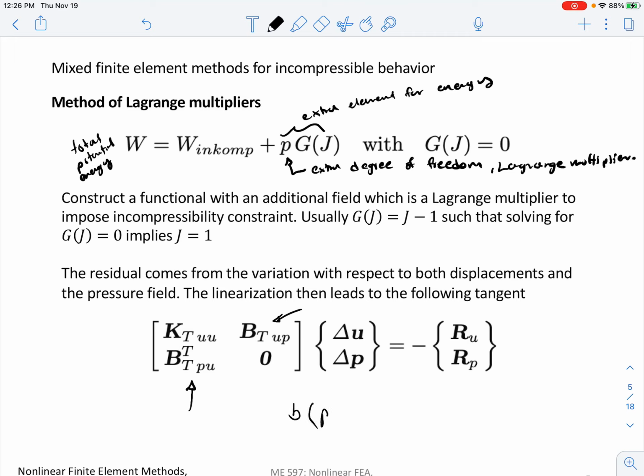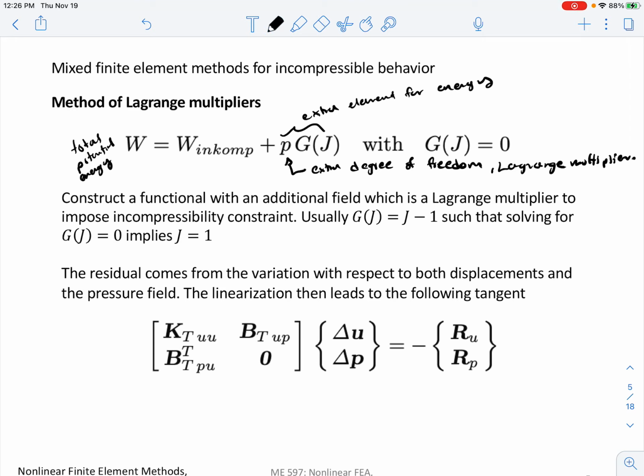B(p, eta) and B(q, u) basically give you these two terms. And depending on whether or not these matrices have full rank, you might get oscillations in your solution.